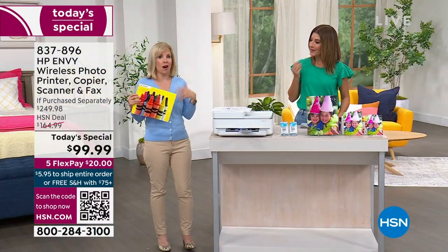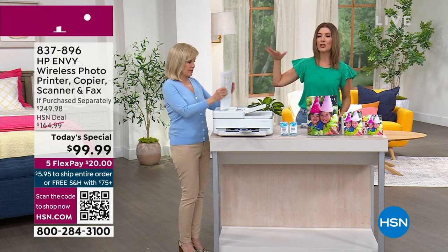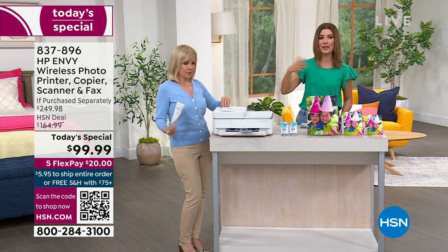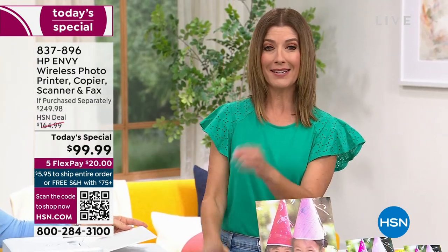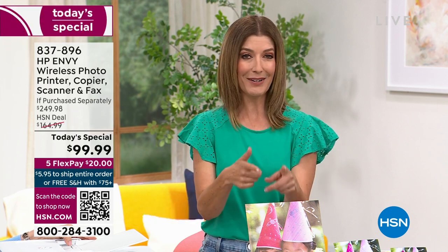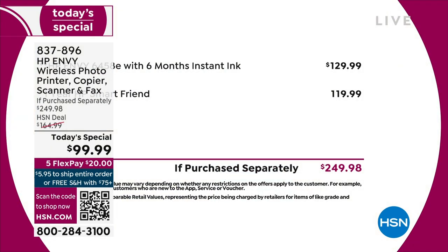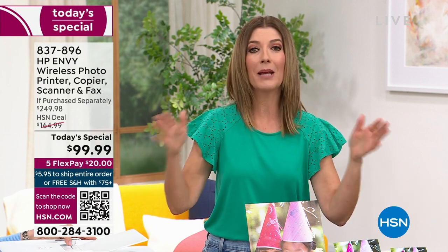I went to a photo lab and printed a high-quality photo for four dollars — because that's what it costs, everything has gone up. With instant ink, this bigger print costs just five cents. Four dollars versus five cents with instant ink. You can now print out your photos without feeling guilty or stressed, and without that extra trip to an office store or mailbox store just for one fax, one copy, or one document. HP is the number one printer brand in America. This is the lowest price we've found — no one else is including a year of SmartFriend, which is a $119 value on its own.